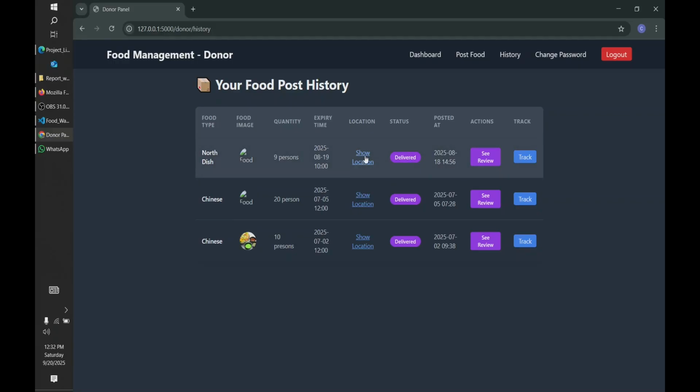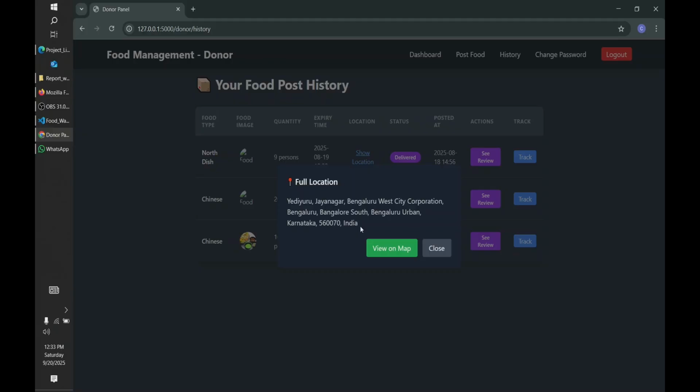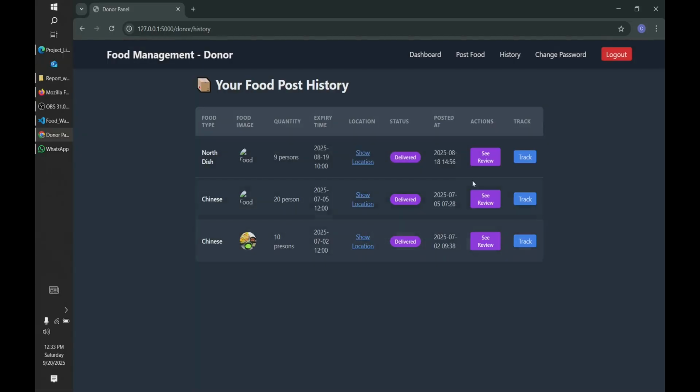Here is the location that the donor is for locating his place. If you click on this, you will be navigated to the map, so you can see the exact location of that user, of the donor, from where he's donating. Once it is done, when it was posted, all the time is there, and see the review.